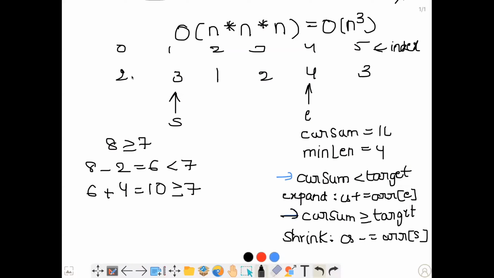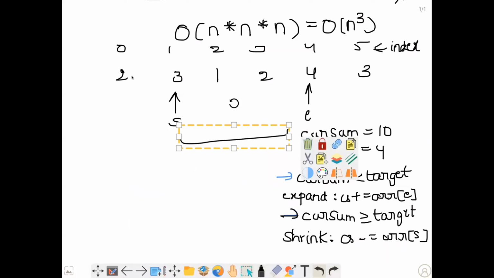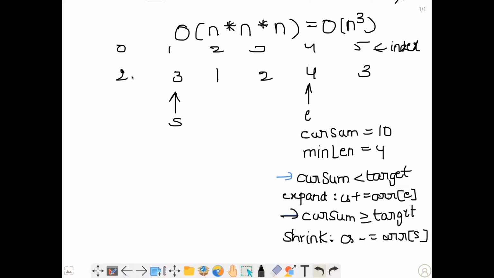Current sum is now 10 and it's greater than or equal to 7. So this window is a potential answer window. What is the length of the window? 4 minus 1 plus 1, 4. So the length of the window is 4, but our minimum length is also 4. So we don't update the minimum length. We keep on searching for a window which has a length less than 4.